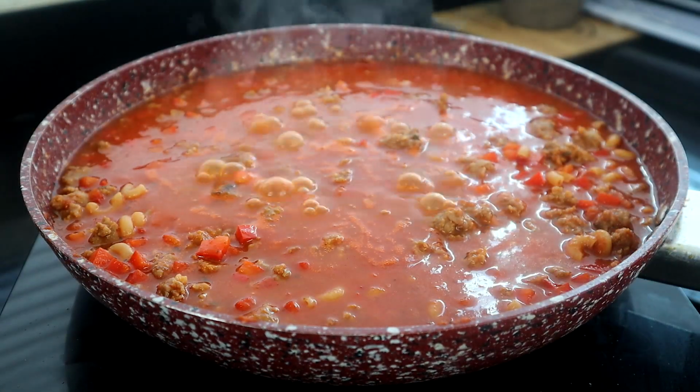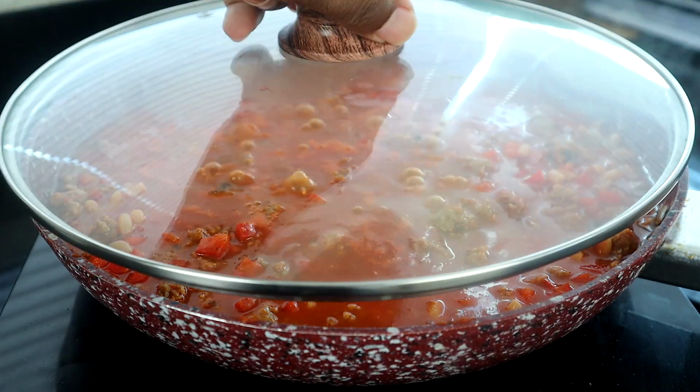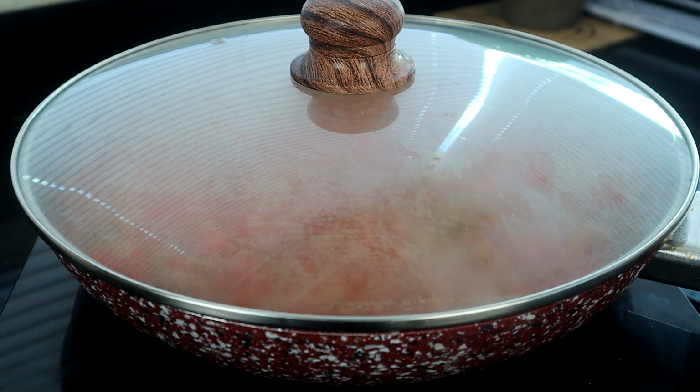All right, so now that we're at a boil, we're gonna reduce our heat to a low simmer. We're gonna cover this baby up, and we're gonna cook it for about 15 to 20 minutes until your pasta is tender, but you wanna make sure you're stirring it occasionally during that time so your pasta doesn't stick to the bottom of the pan, all right?